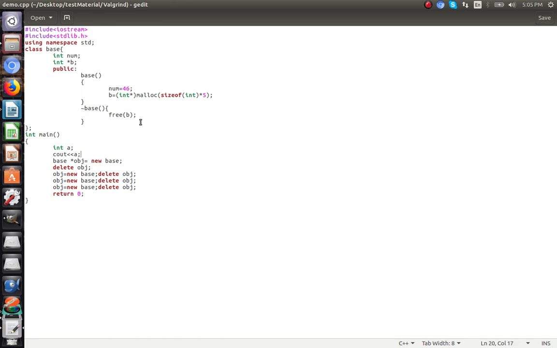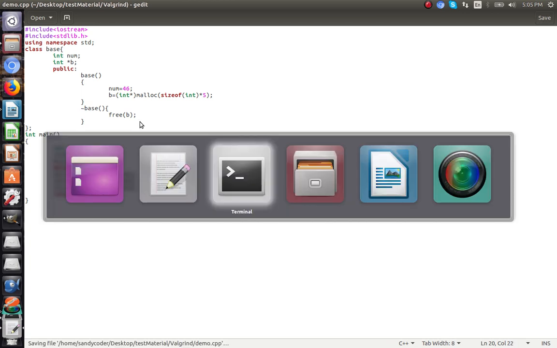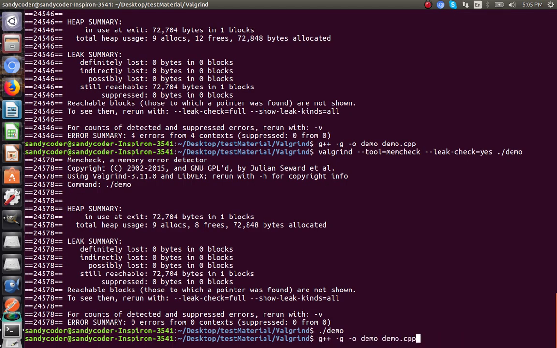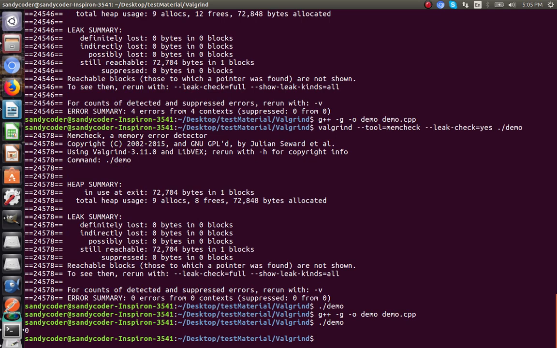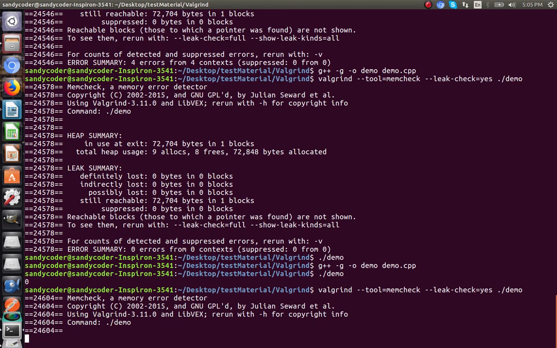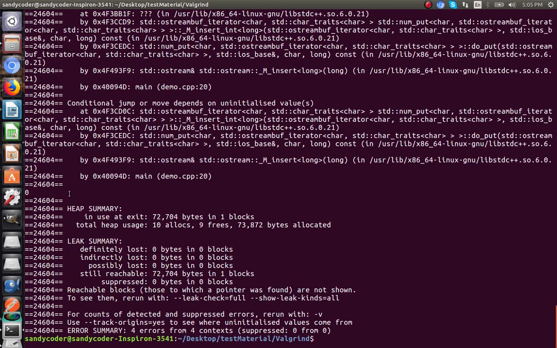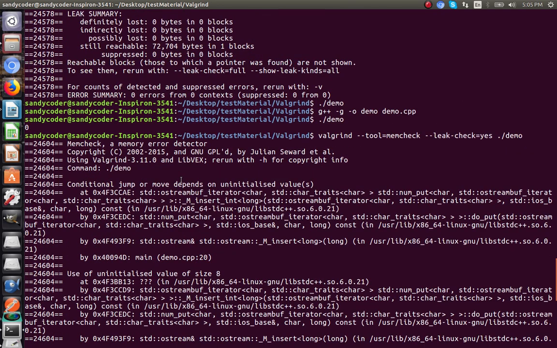If you try to compile this program, you won't get any errors. Even if you run it, you won't get any errors. But if you run Valgrind, it tells you that you have uninitialized values.